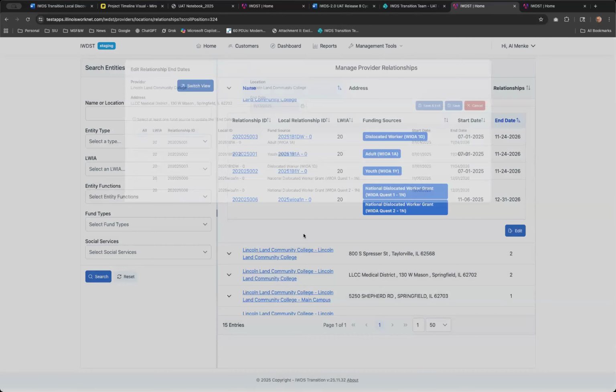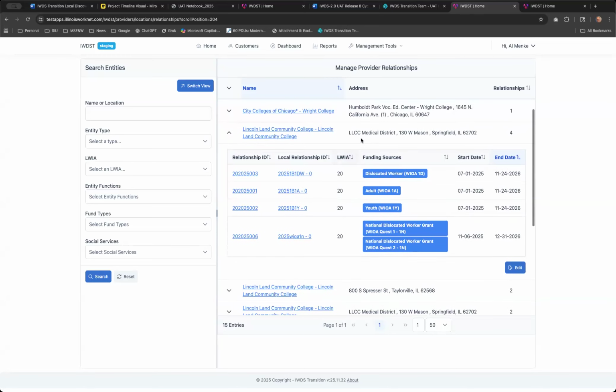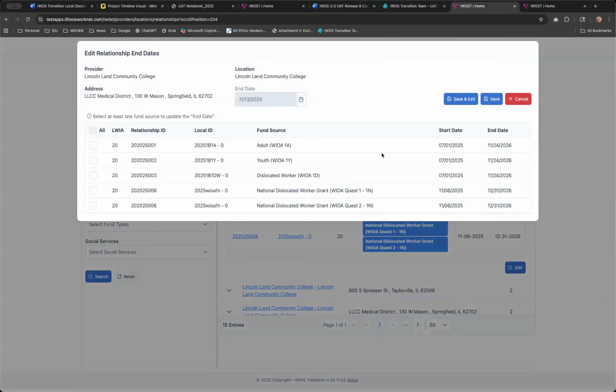So looking at those steps, you might have thought that you were going to see that right here. We didn't put this in line. It's a lot if we put that in line to have the date and they had it right in line. So you have to be assertive and say, yeah, I really do want to edit this. And then you can use this, of course. Like I said, you can change that date for one or more, and you can just change the date and hit save and exit, saves it and goes back. Save lets you stay there.